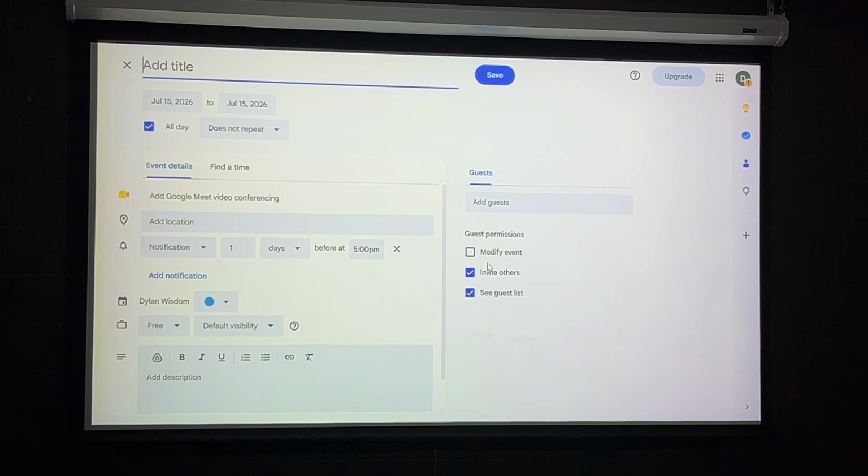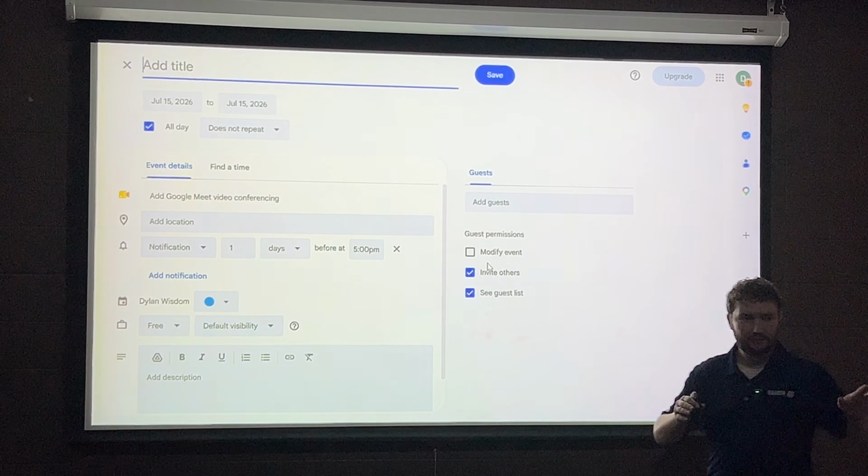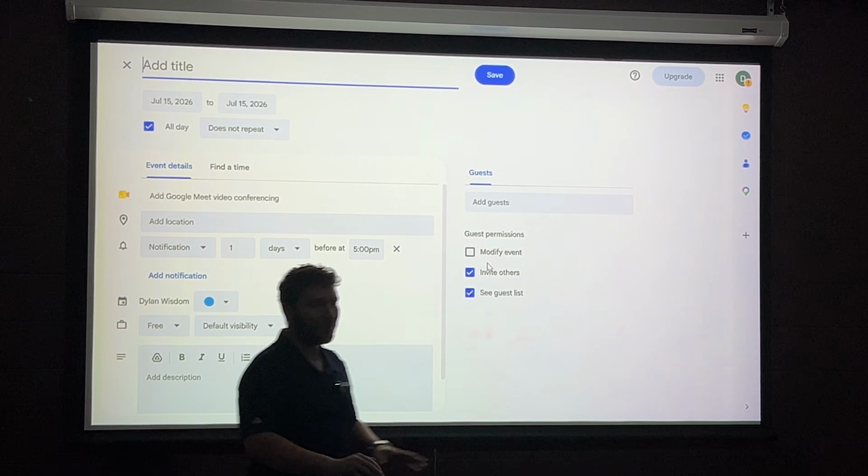So I know we have some questions on this. If you press that plus button, that's what we're going to be looking at. Okay. I know there's confusion on what it looks like.